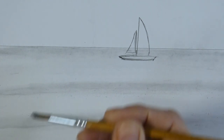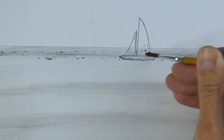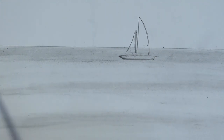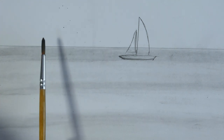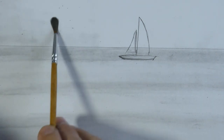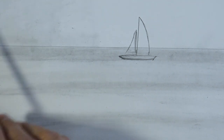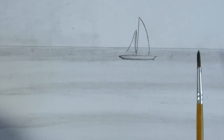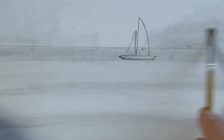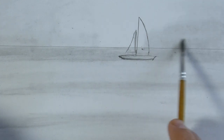Make some lines this way and we almost have the first part of the sea. Remember, the far part of the horizon of the sea it's better to draw it darker. Now we begin with the sky. Be careful and don't put too much Graphic Power — it's better going slowly.